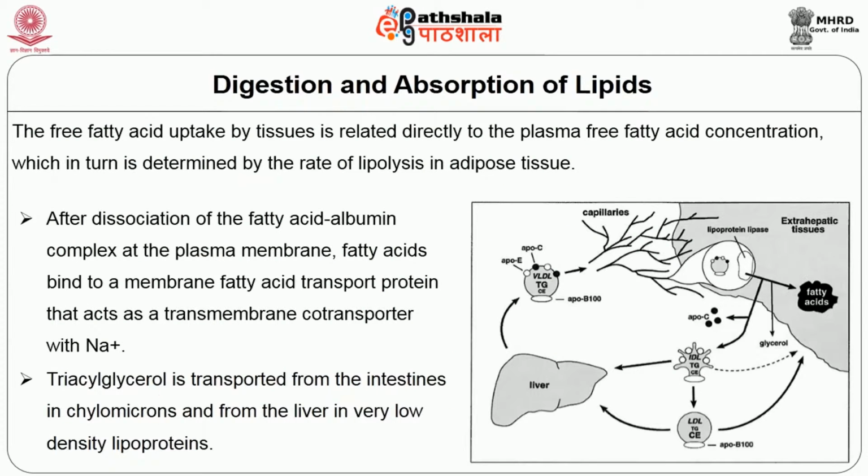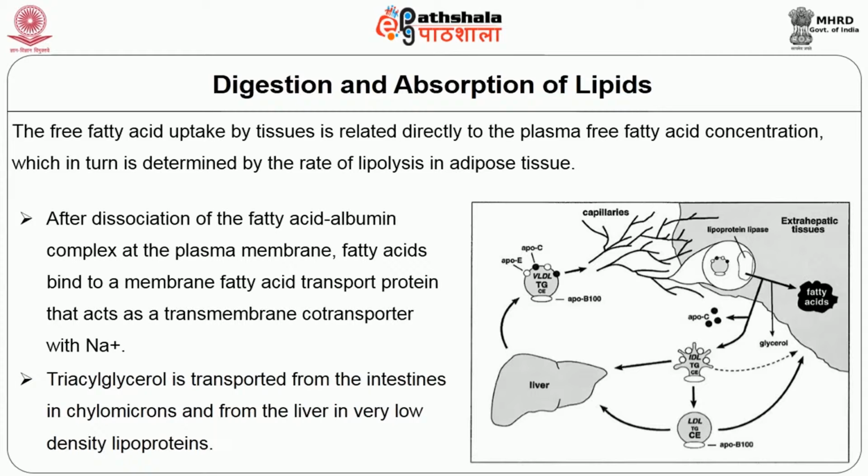The free fatty acid uptake by the tissue is related directly to the plasma free fatty acid concentration, which in turn is determined by the rate of lipolysis in the adipose tissue. After dissociation of the fatty acid albumin complex at the plasma membrane, the fatty acid binds to a membrane fatty acid transport protein that acts as a transmembrane co-transporter with sodium.